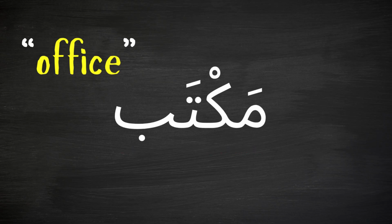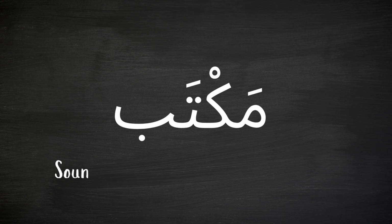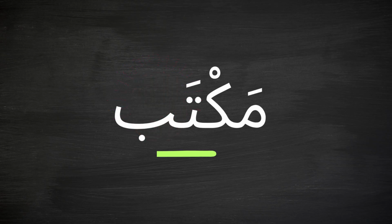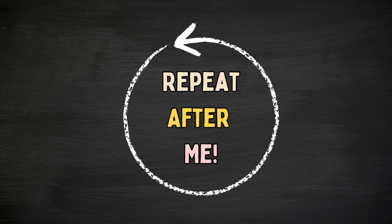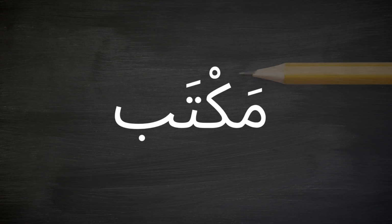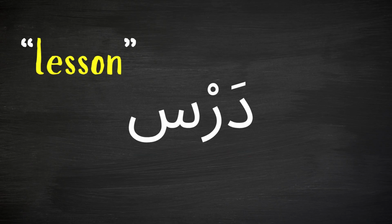4. Maktab, meaning office. The sukoon is placed on the letter kaf. This means the sound stays still with no vowel after it. You'll hear a brief stop before moving to the next part of the word. Listen and repeat after me. Maktab, maktab. Did you notice the short pause in the middle? That's a sukoon on the letter kaf. It holds the sound in place. Say the word again. Maktab, maktab.